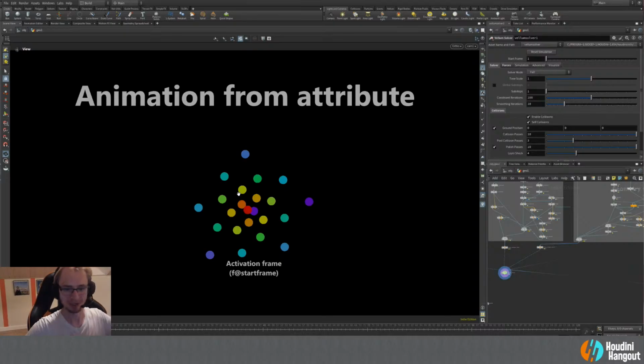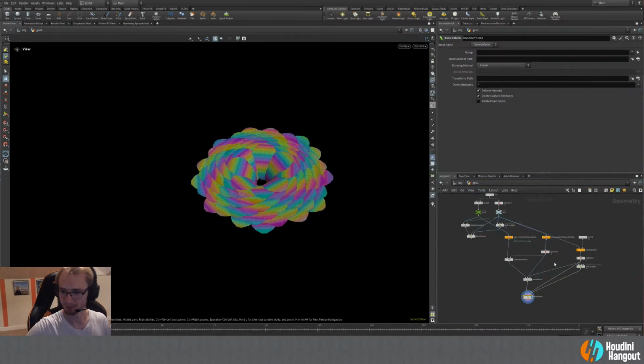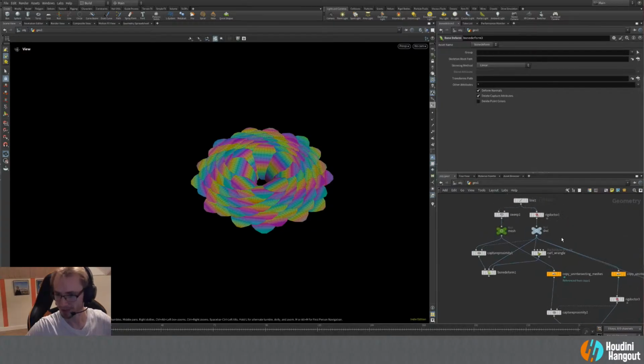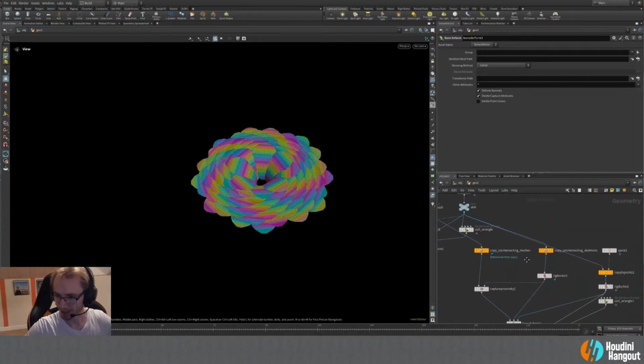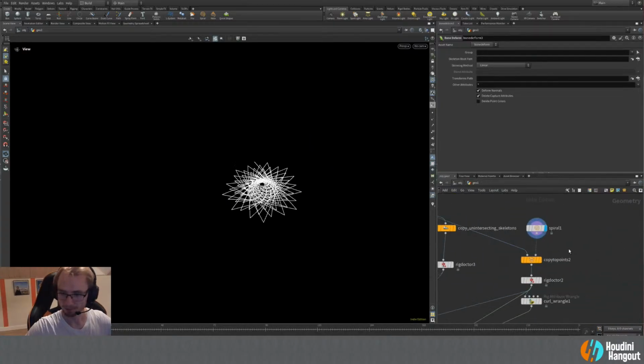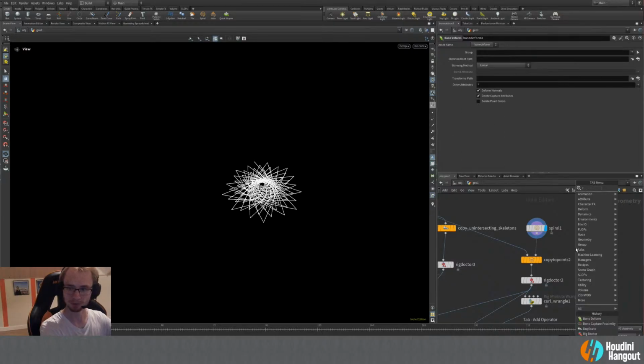And then in between, it transitions between them. And with this setup, we can do that pretty simply. That's just, let's see, there's the spiral. That's just the curve view of the spiral.